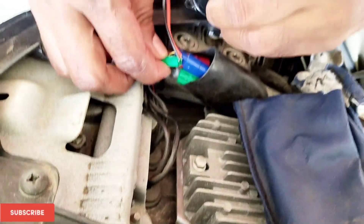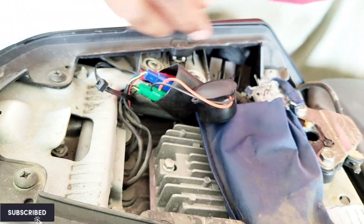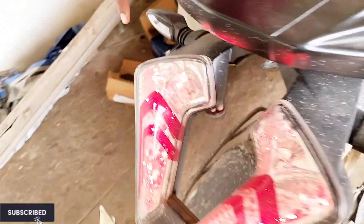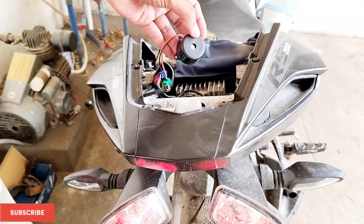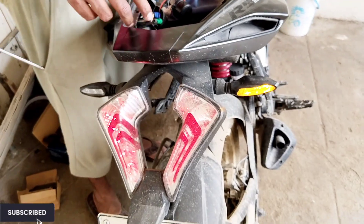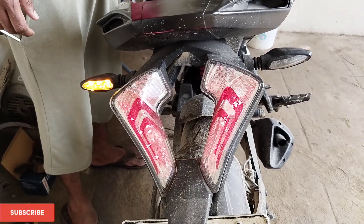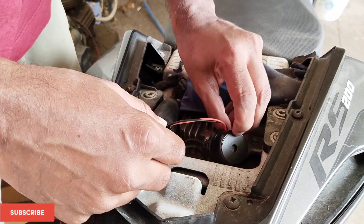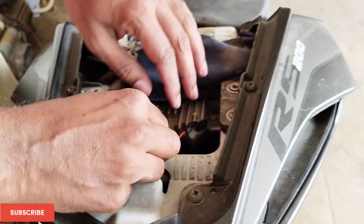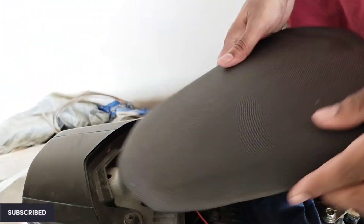Close the socket — that's it, installation is done! Now let's see how it works. As you can see there is no buzzer installed on the right side, only on the left. Now pack the black color cover first, then place the buzzer in any position where there is a gap. Always ensure that you place the speaker at the top position so that you can hear a higher sound. Now put the seat back in its position.